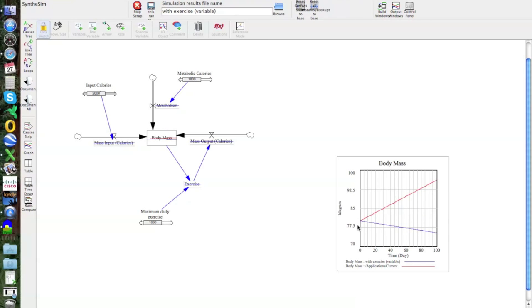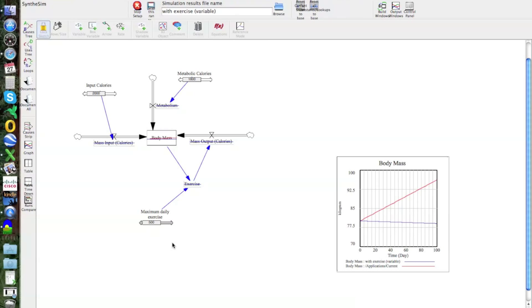In this case, the body mass started at 80, and if you're burning 1,000 calories per day, of course your weight's going to go down like crazy. So you can say, well, what happens if I do a little bit less exercise? Oops, sorry, I went the other way. If I go back down to 500, which was the number I had before, if you remember, you see the body mass loss for an individual that started out with 80 kilograms. Again, this is a daily exercise, and the amount of calories burned daily depends on the daily body weight. So it's a very dynamic model.